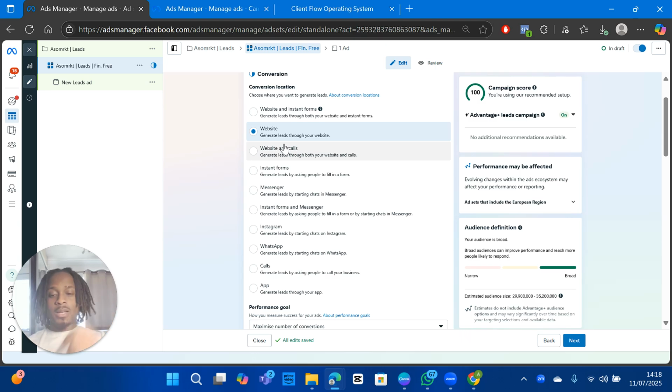You can retarget people that land on the opt-in page but don't fill in the form. You can retarget people that spend a certain amount of time on the opt-in page. You have people coming into your website and you have more control of the data. With an instant form, yeah, you can target people that open the form but don't submit, but on an opt-in page you can target anyone that lands on it or anyone that spends a certain amount of time on it.